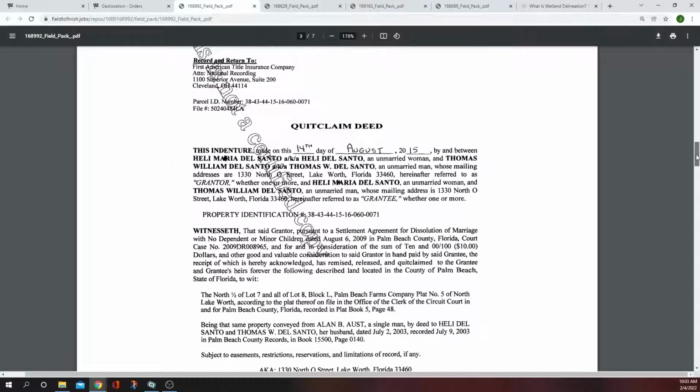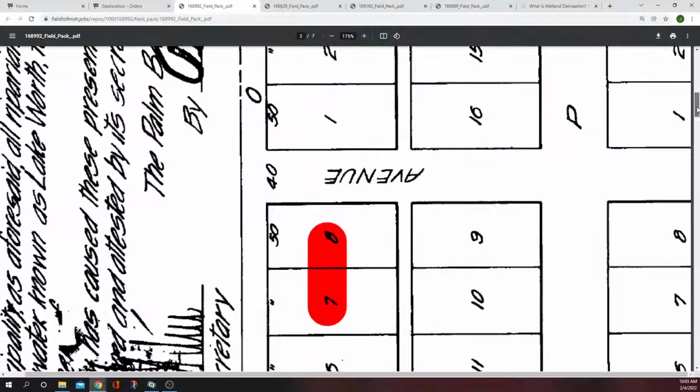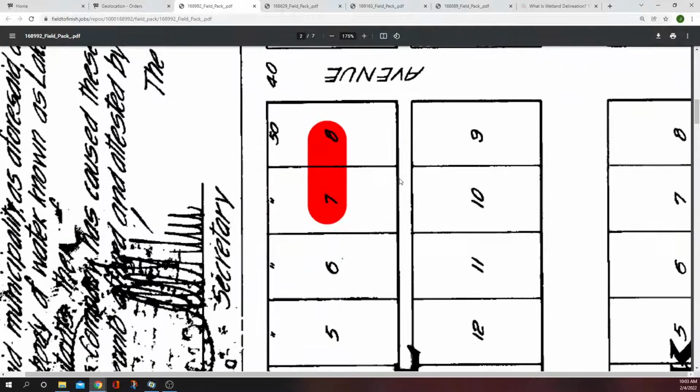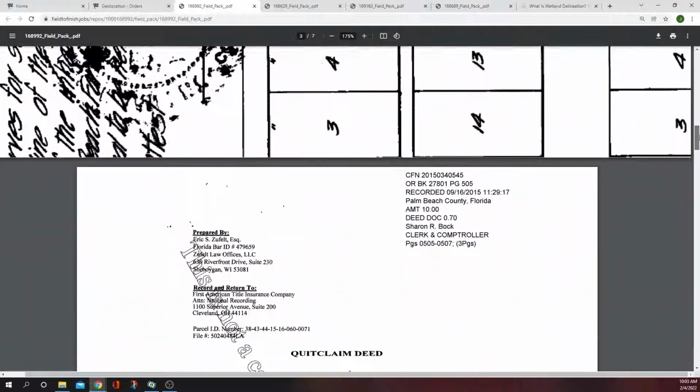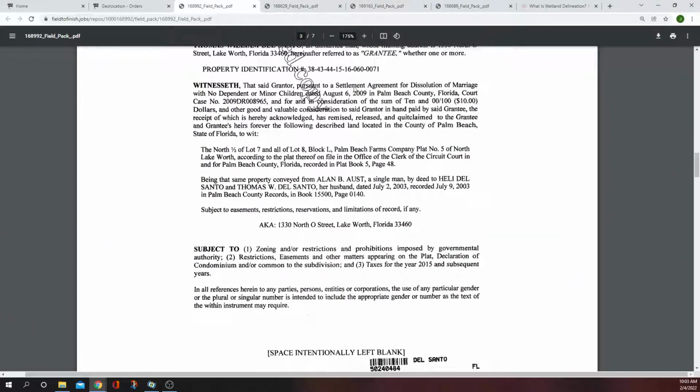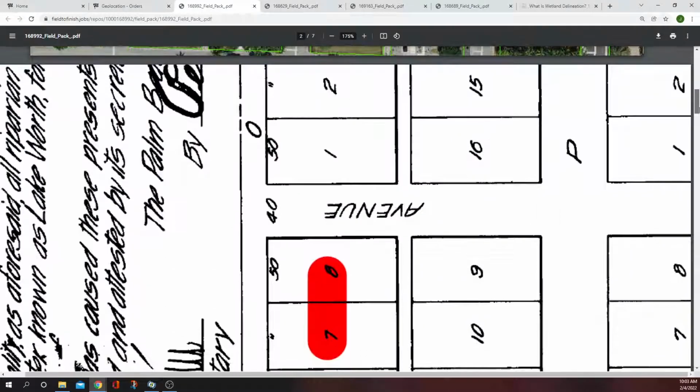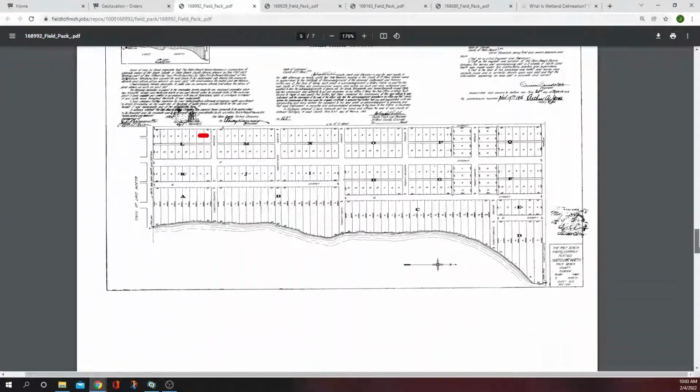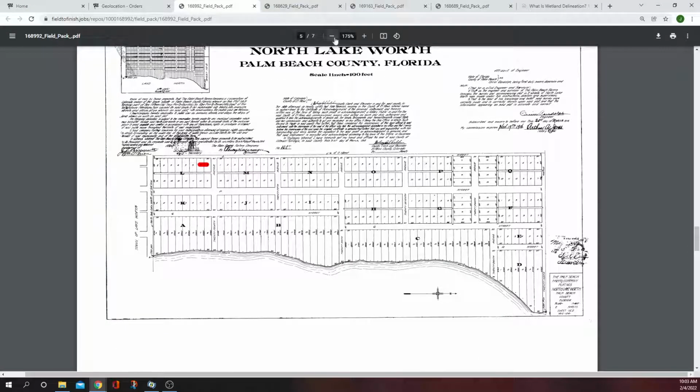So I want to show you this scenario because a lot of times people will call me and say, hey, I have the wrong plat, or this doesn't make sense. They say it's 100 feet, but I have 75 feet. Well, you didn't look at the deed. So always start out by looking at the deed, see what you got, and then go from there. So of block 8, make sure we have the right plat, make sure we're on the right block. We don't survey by address, we use the plat.